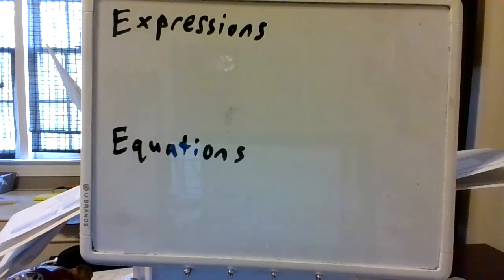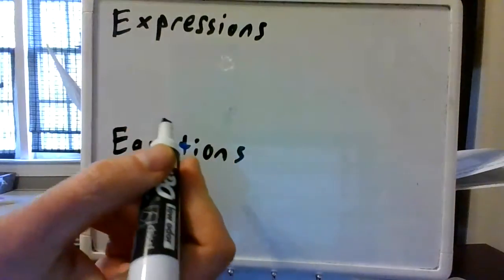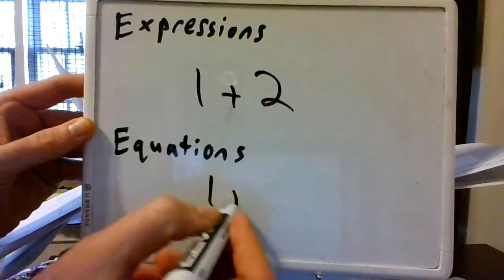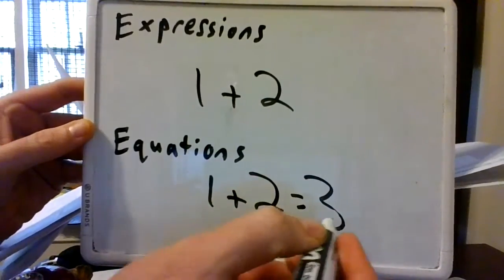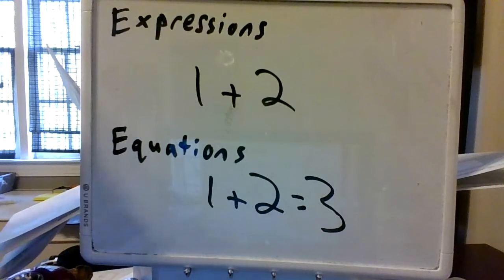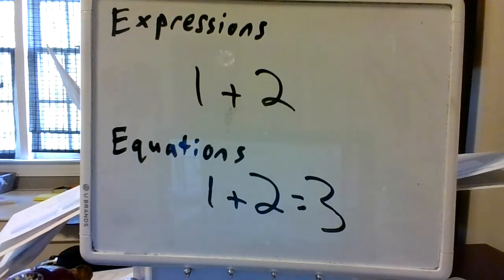Okay, I'm going to write two things here. And two very similar things here. 1 plus 2. 1 plus 2 equals 3. So, what's the difference here? An expression is just like a math problem, okay, without an equal sign. But an equation has an equal sign because an equation you solve. So expressions are not solved. They are simply what problem are you creating. And the equation is you have the problem that's being created, now you need to solve it. So that's the difference between an expression and an equation.